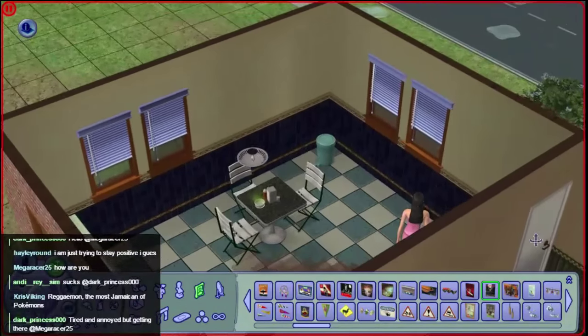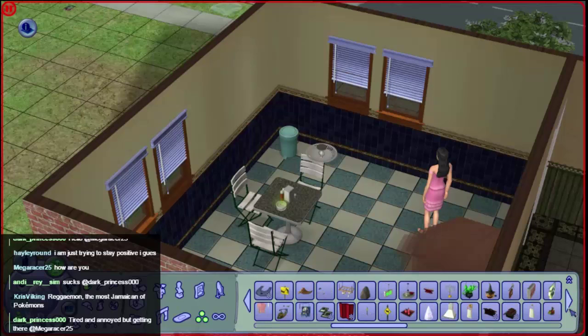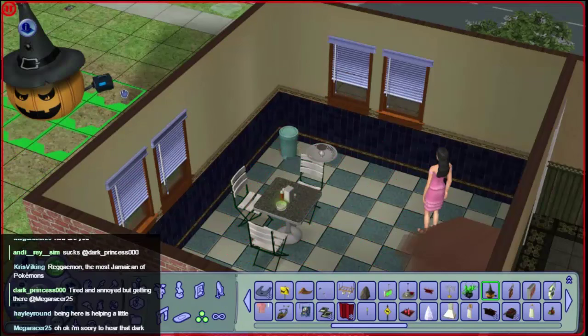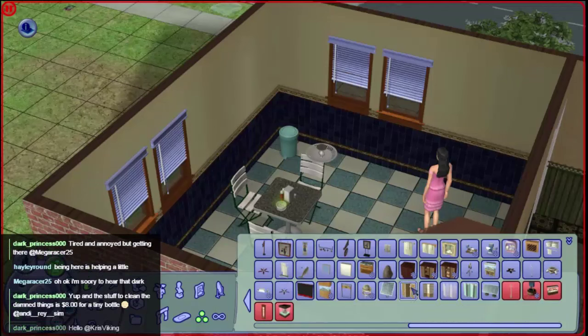Oh, I know what I want. I know what I want. I know what I want. If I can find it, that is. What's that? Oh, yeah. Oh, if I remember in The Sims 2, you could put solar panels up and it would actually reduce your bills.